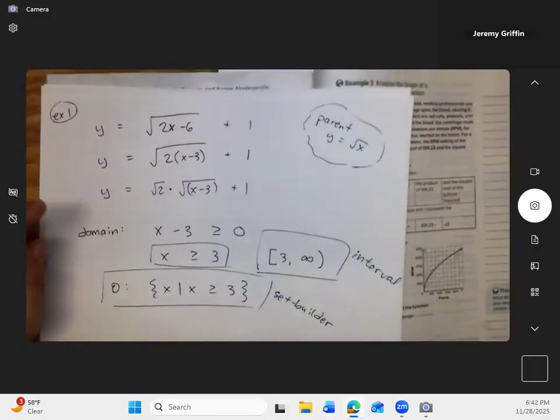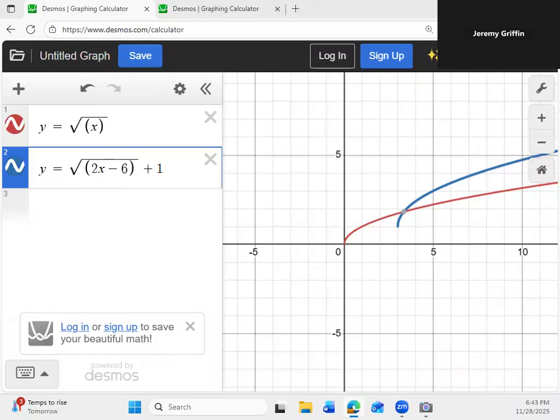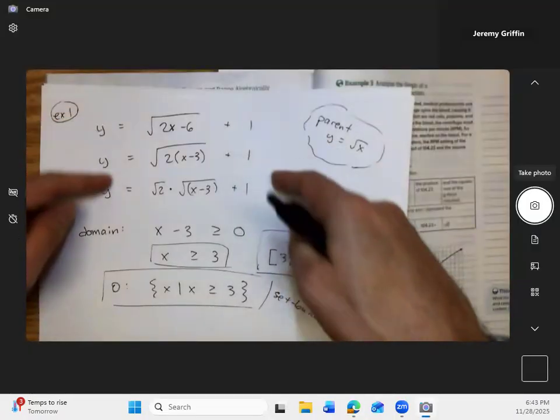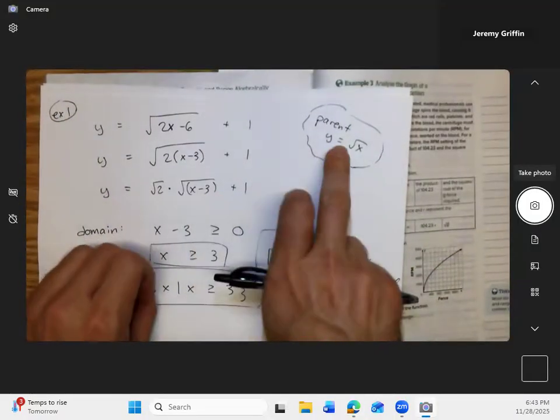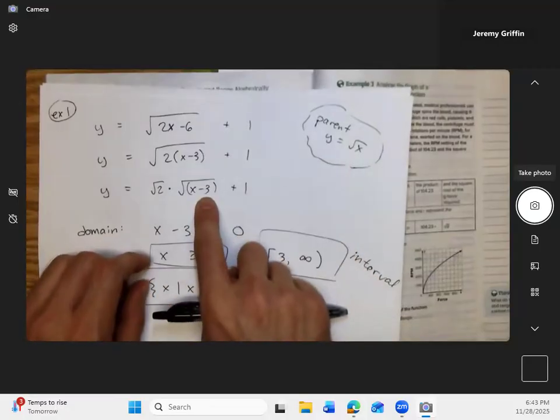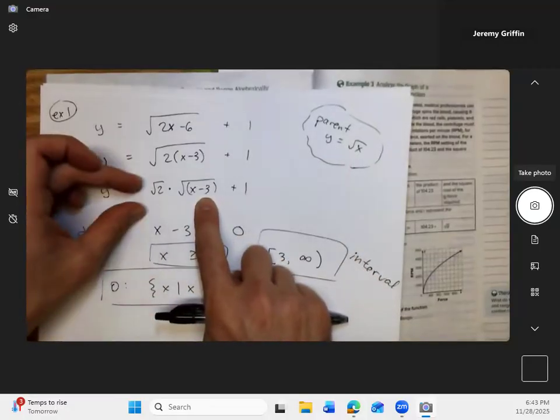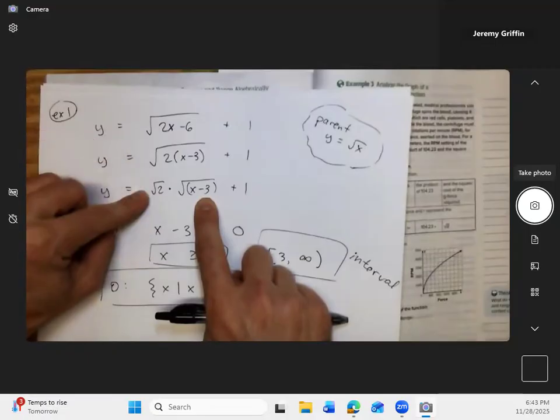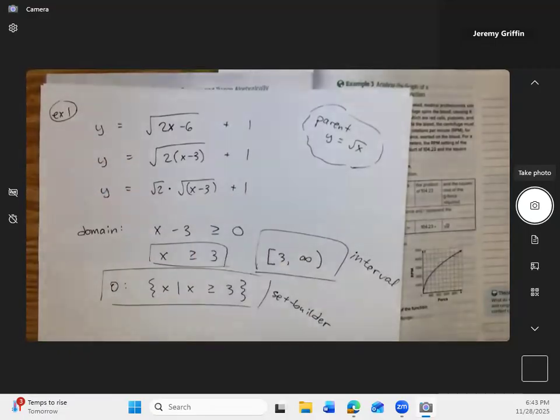All right. Now I'm going to throw that into Desmos and see exactly what it looks like. So there it is. Does that follow exactly what I said it should? I did do a few manipulations. I said this should shift from the parent function right 3, and then you could interpret this as stretching it vertically by 1.414. That's what the square root is. And then you shift the whole thing up 1. Is that what this came out to be?